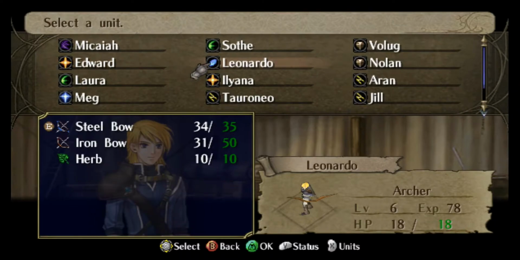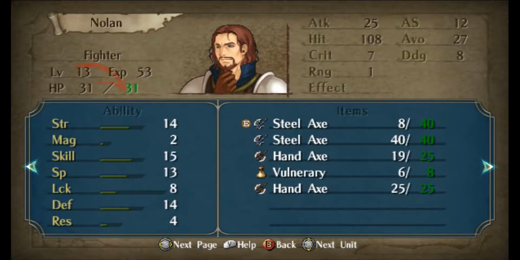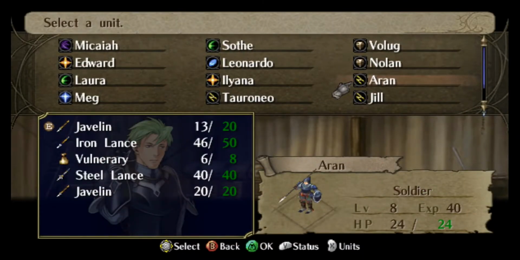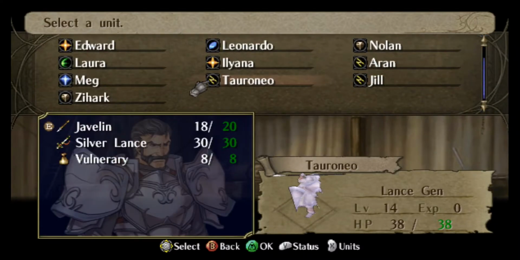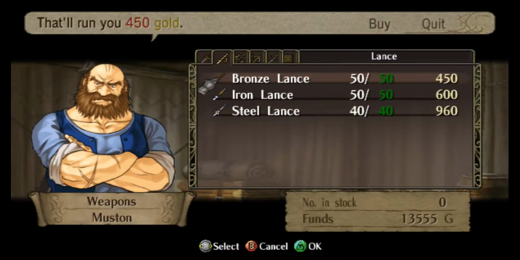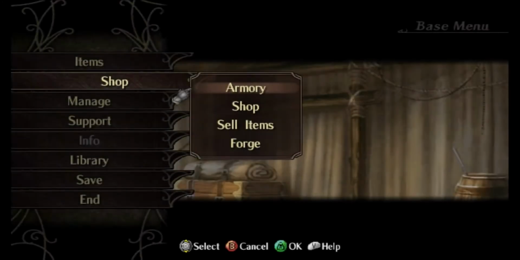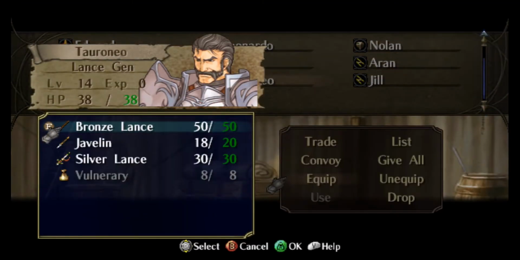Edward's good. Leonardo's good. Nolan's good. Has he got? I mean, technically, he could still use an iron axe, but whatever. Samus is a little slowed down by his steel lance. That's okay. Actually, one thing that I've done before, and probably is a good idea to do again, is get a bronze lance for Torneo. So if I do want to set up some kills for other people, that's an option.